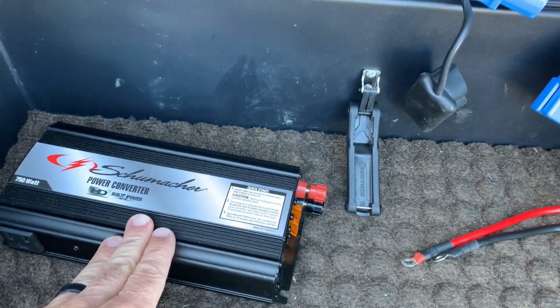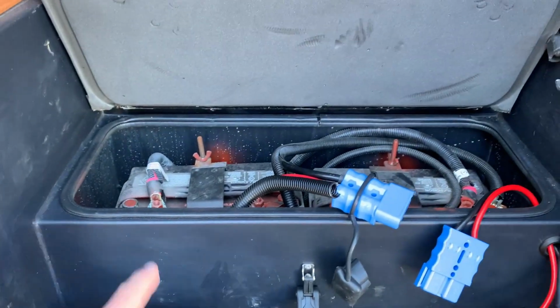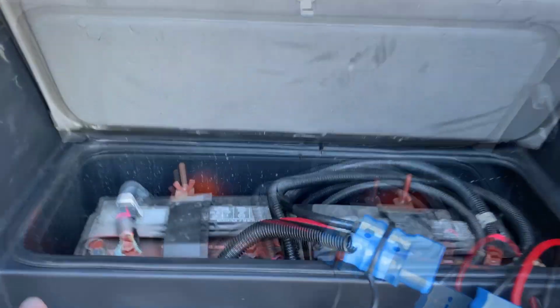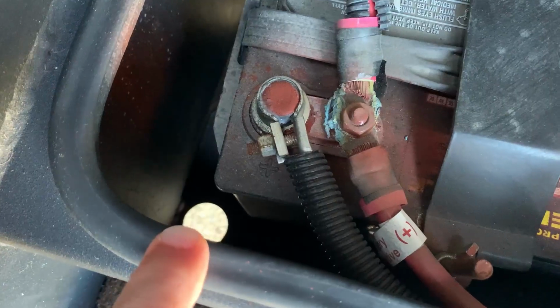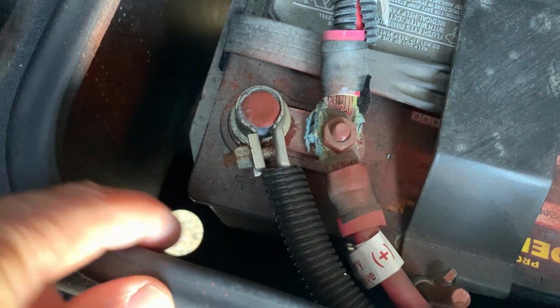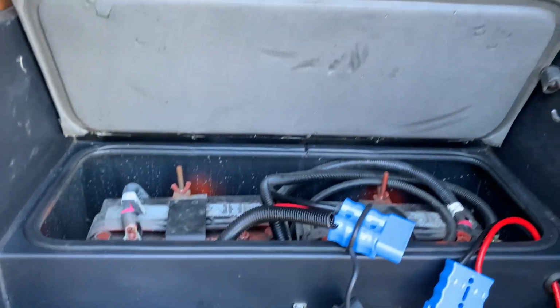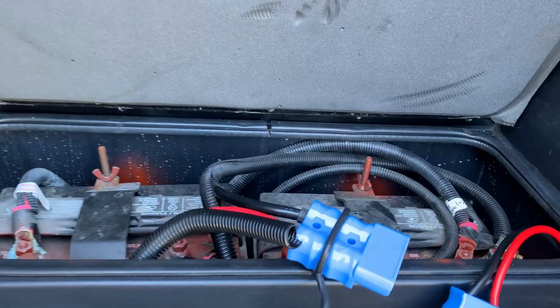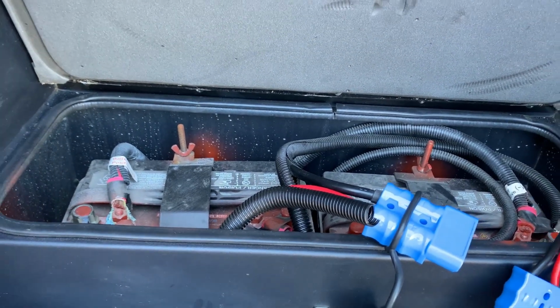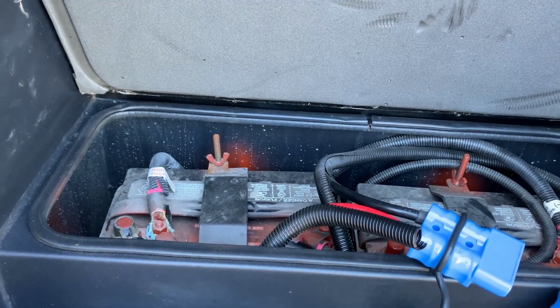The problem with that in our RV is that we have a battery box that is actually the step to get into the RV. Also, this step is hollow, and of course it has the batteries in it, but you can see the ground right there. And road noise would come up into this if we left this lid open. Also, when you are hooking up the battery terminals, they tend to spark a little bit because of the amperage of the power converter.